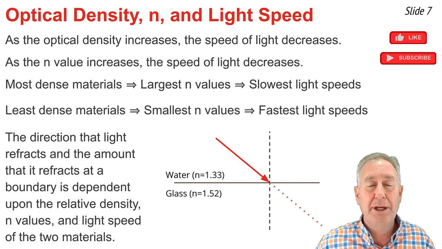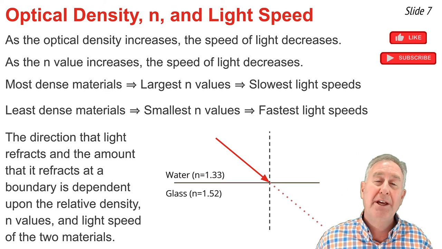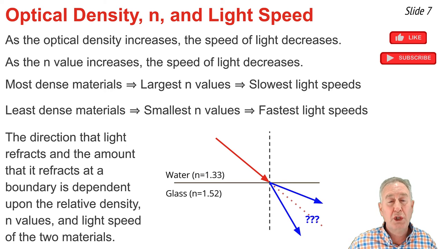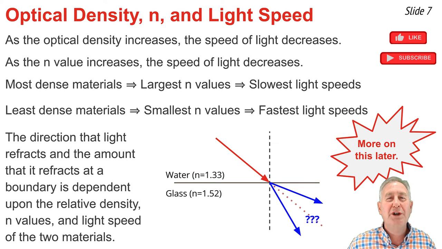The slowing down means that light won't travel in a straight line—it won't follow the dashed path on the diagram. Instead, it refracts in one of two directions, either closer to the normal or further from the normal compared to that dashed line. The direction that light refracts will be the subject of our next video in this tutorial series on refraction and lenses.